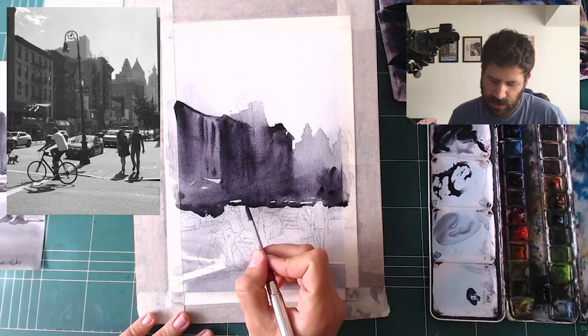So yeah, the street light. This is easy. Light drawing. We're using quite thick paint. Let me switch over to... I'm gonna open up the chat again here on my end.